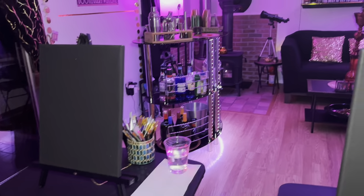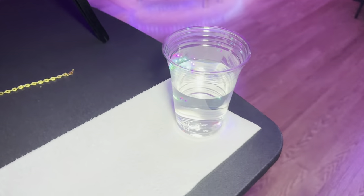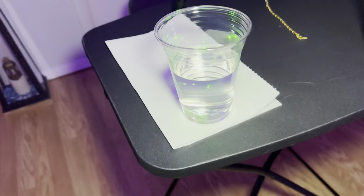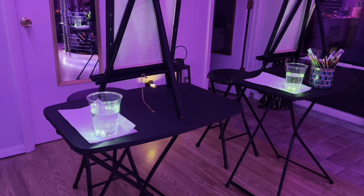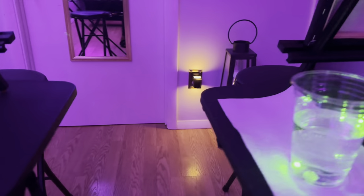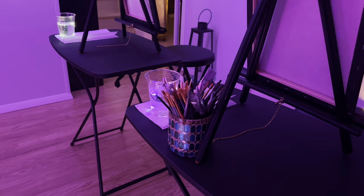I got the black canvas — I'm definitely gonna do that, it's a whole vibe in here. The cup has LED light bulbs; these are waterproof and you can get them from Amazon. This is how it looks in the dark — you gotta set the vibe right. We'll be using gold paint, but could you imagine that black canvas with neon paint? Oh my gosh — make it your own.